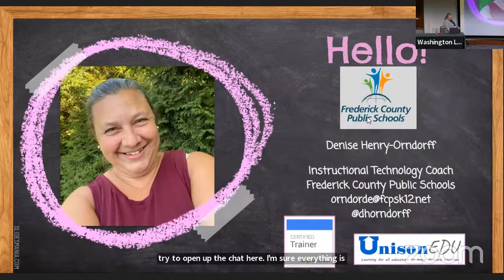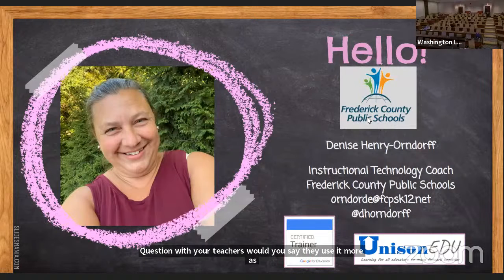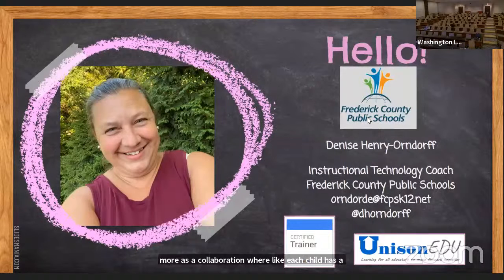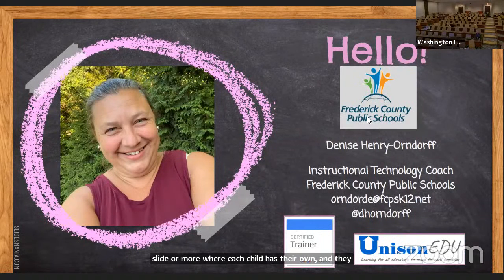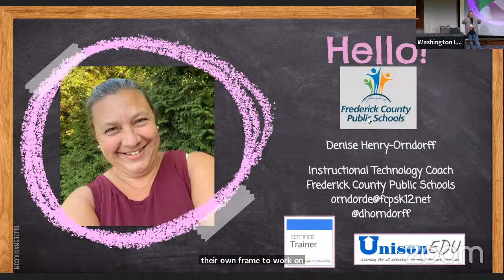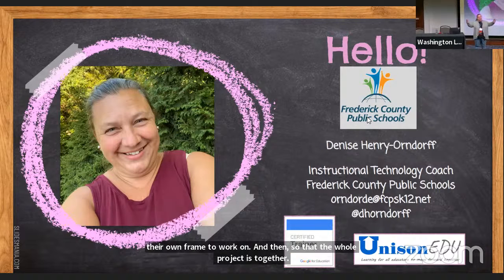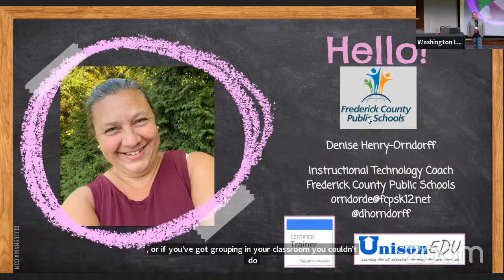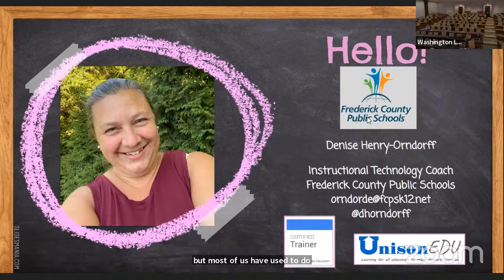I have a question. With your teachers, would you say they use it more as a collaboration where each child has a slide, or more where each child has their own and they work through it? Does that make sense? Most of my teachers have their own frame to work on, so that the whole project is together. It's one Jamboard, yeah. But you can only do up to 20. So today I had to have 2. It might be, okay, the boys are on board 1 and the girls are on board 2, or if you've got grouping in your classroom, you could divide it up that way. But most of us have used it so each child would get assigned to one.